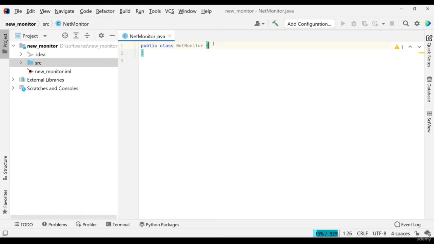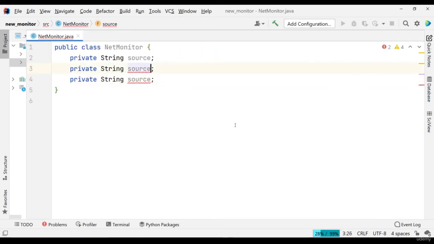Now I'm going to put here private string. I'm going to declare three things: source, target, and port. Source, I'm considering source. Let me minimize this.